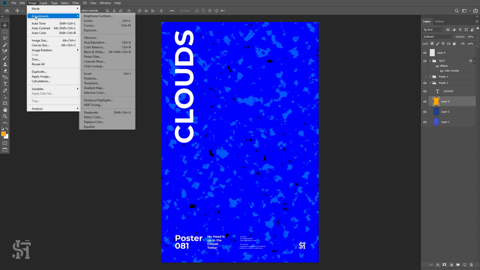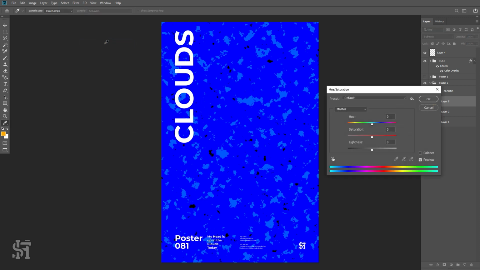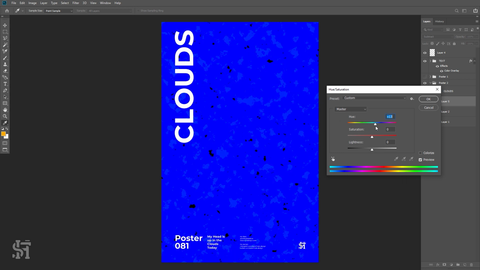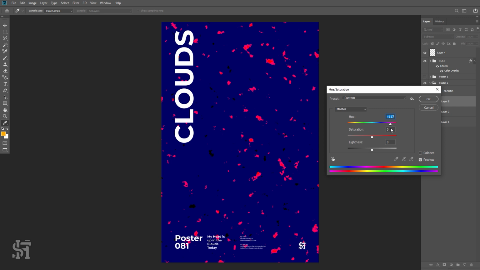A lot of this is experimental, but I really hope you're learning kind of just the ways you can sort of play around with things in Photoshop. And if you do want to make a really cool clouds poster, you can really kind of adjust it to however you like. And there are like hundreds of ways that you can adjust this. So I'm only sticking to a few of the basic ones. And I do mean hundreds. It's Photoshop. It is a very extensive program.